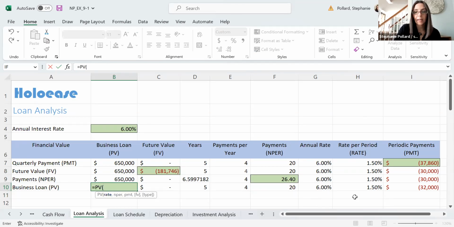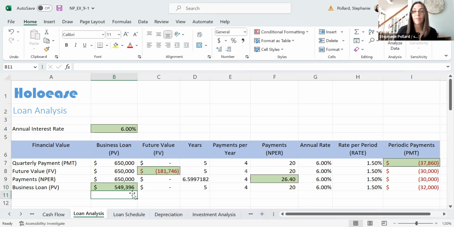And again, I'm going to enter my total number of payments, my payment amount, which is going to be $32,000 every quarter. And again, our future value here is going to be 0. And when I do that, I get about $550,000. So in this scenario, maybe this is more reasonable for our company. We feel pretty confident that we can make that $32,000 payment every quarter. That $38,000 is just too much. So that's going to be too much for us. We're going to go with a loan of $550,000 instead.